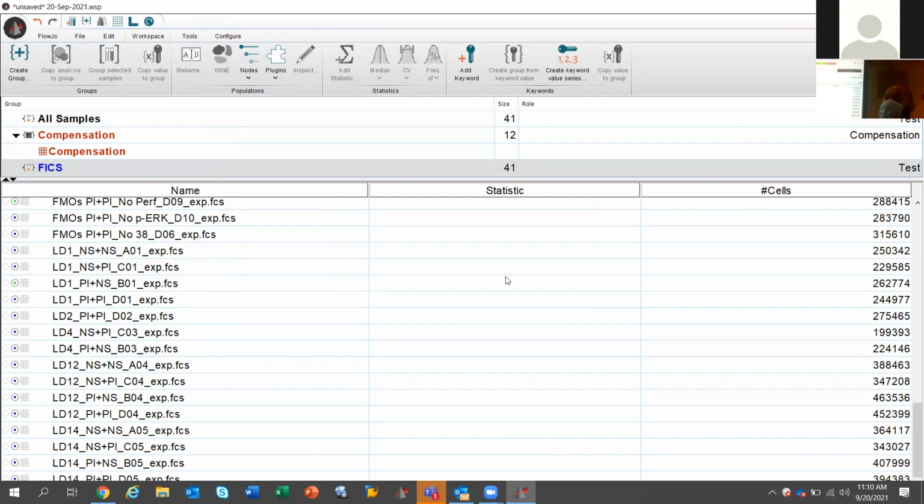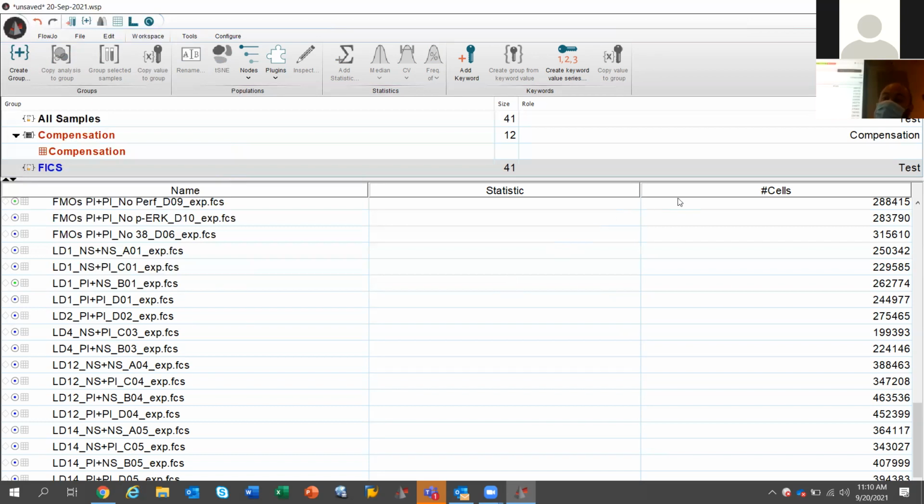Keywords are going to be highly important for your annotation purposes. Why? If you leave the lab or you go on vacation and you come back, you may not remember what you're looking at. So this is one way to do that, or for your colleagues to also know what they're looking at. If you submit to a journal, you want them to be able to look at data and know exactly what they're looking at, rather than having to email you back and ask, what am I looking at?